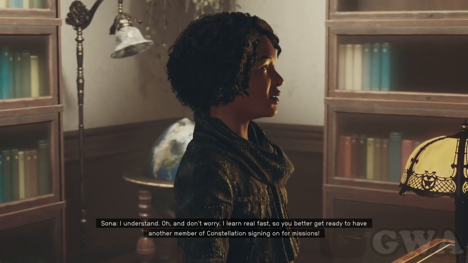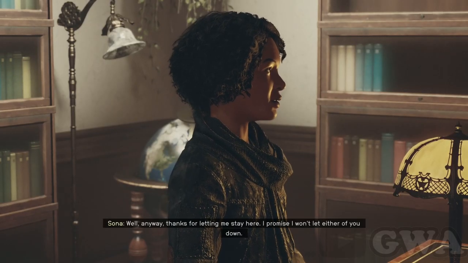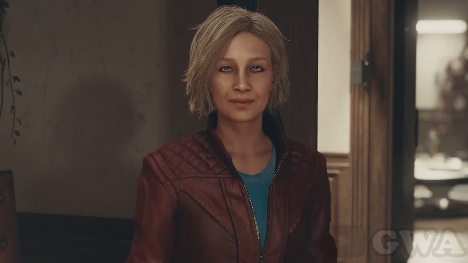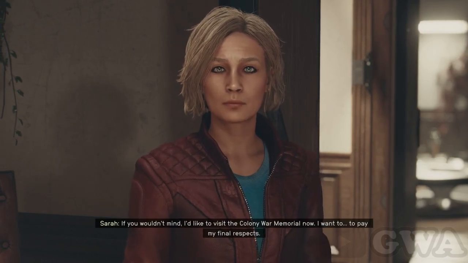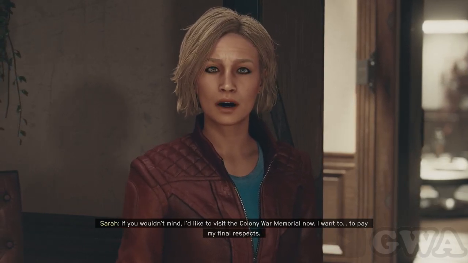I understand. Oh, and don't worry, I learn real fast, so you better get ready to have another member of Constellation signing on for missions. I can't wait. Well, anyway, thanks for letting me stay here. I promise I won't let either of you down. I'm sure that you won't. Well, I think we should let Sona get settled. If you wouldn't mind, I'd like to visit the Colony War Memorial now. I want to pay my final respects.